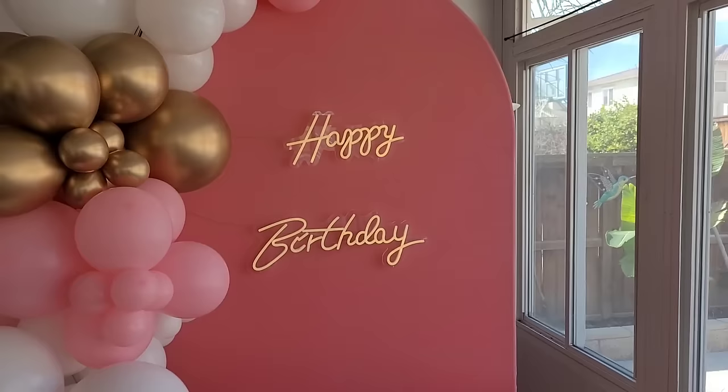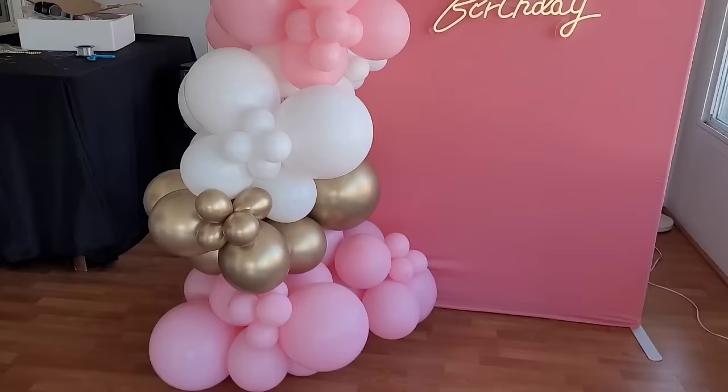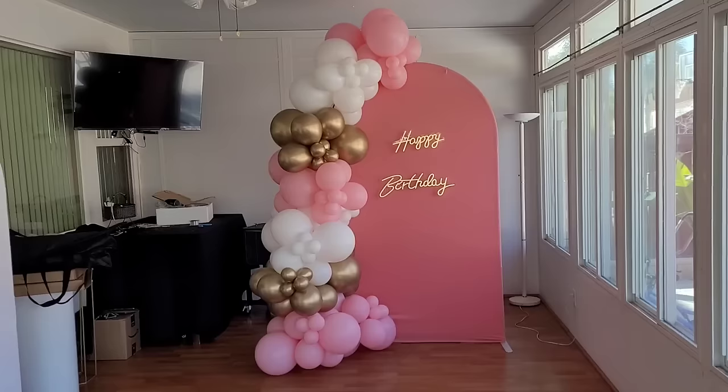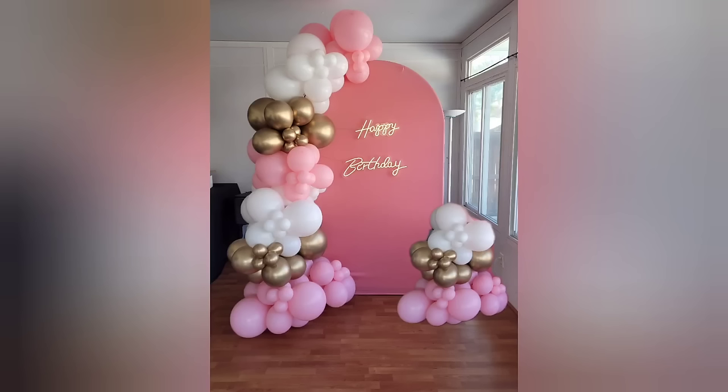This year I've been focusing on being more precise in the way I make my balloon garlands. That's why I now start off my balloon garland bases with three dupes to a cluster. Before, I never had a specific number for my clusters, which was kind of all over the place. Now that I have a specific number as well as a ratio of 18-inch versus 11-inch balloons, I think it's going to help me save time and materials, and also make it easier to show you guys what I'm doing. I just added another small garland on the right-hand side.